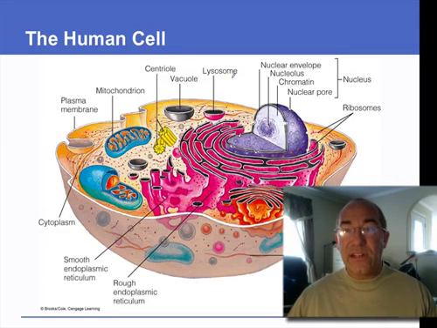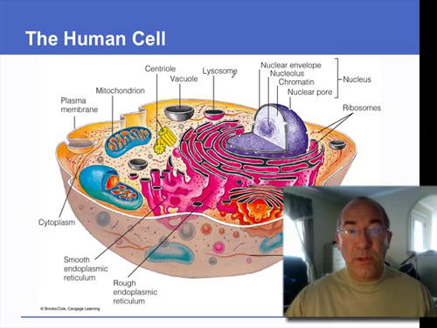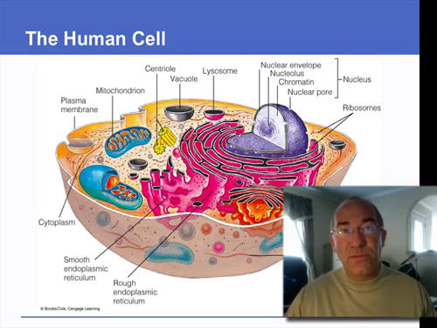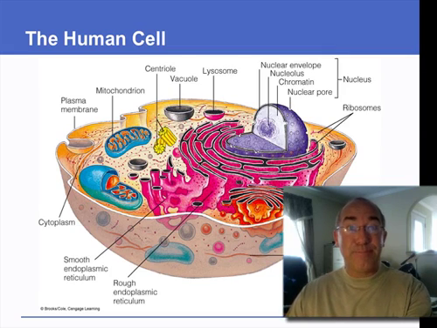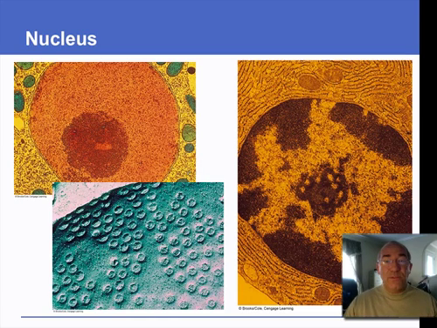This is a generalized eukaryotic cell, multiple components in here. If you are not sure about each of these components and their function, you should review your freshman biology notes. Diseases and traits are generally reflections of what is happening in a cell. So if we can understand this cell and what's going on, we can probably understand a disease. Of course, this being a genetics course, we're interested in specifically the nucleus.